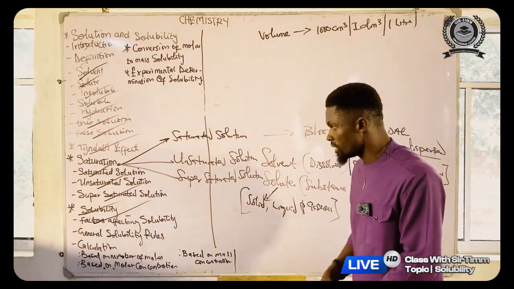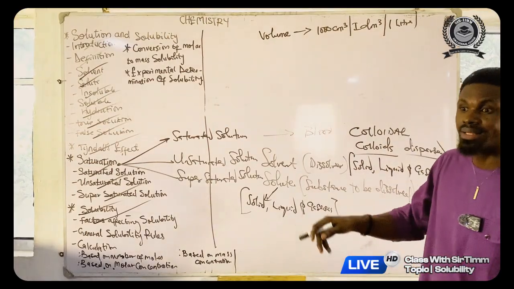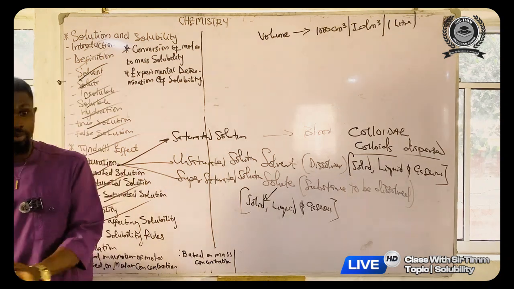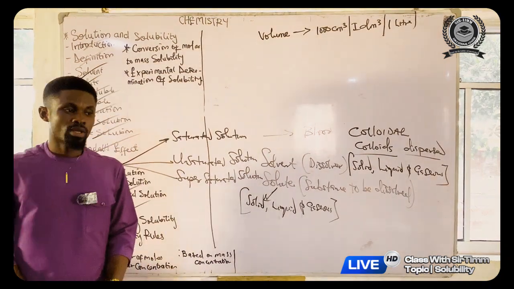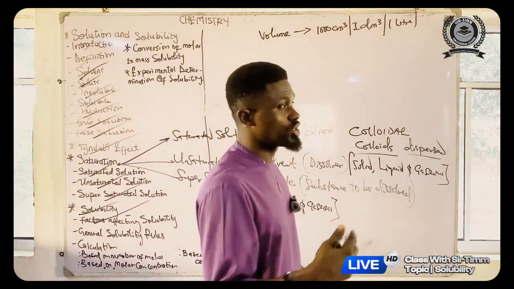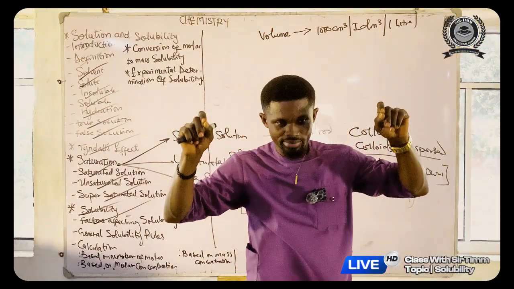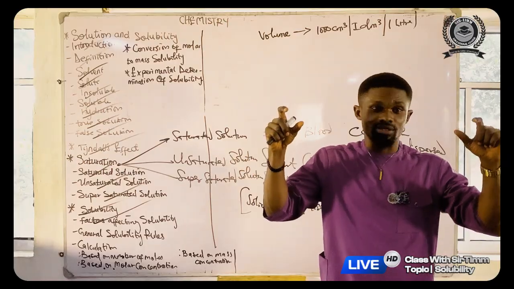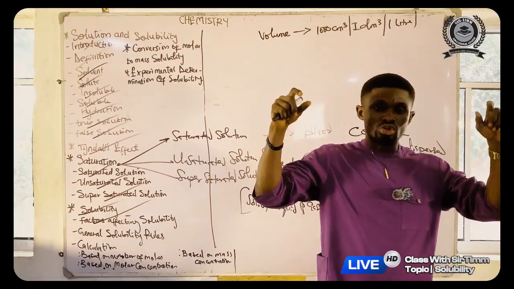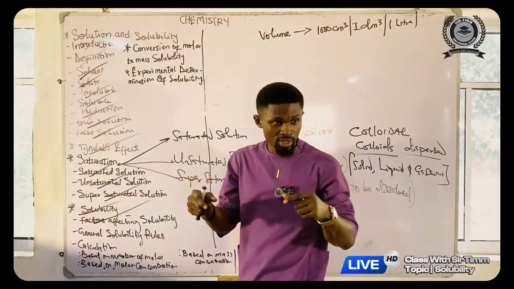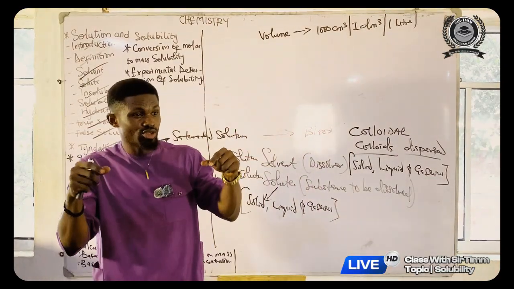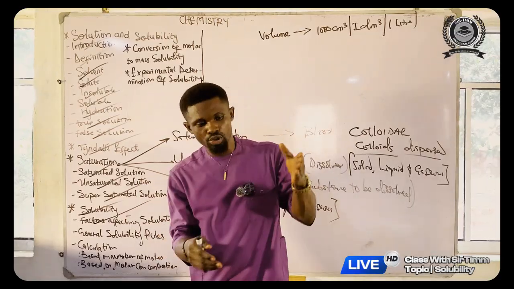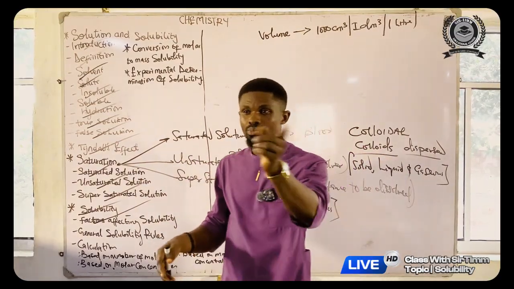Let's look at general solubility rule. These are the important parts of this topic. Am I communicating? Now, here you need to learn it. When you learn it, you need to assimilate it. When you assimilate it, you need to push it down to your bloodstream. From your bloodstream, let it enter into your bone marrow. Without it, you might be asked some questions, both on calculations and on theory, and you will not be able to answer anything.